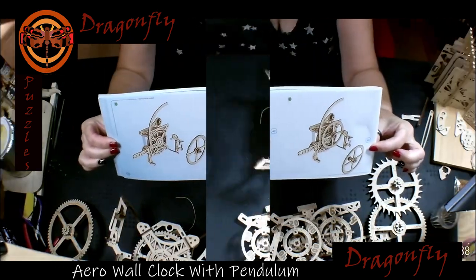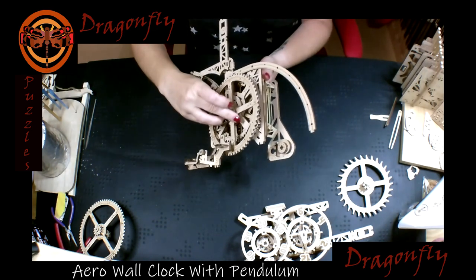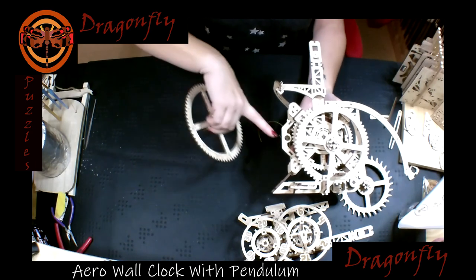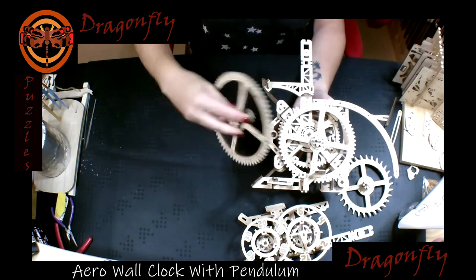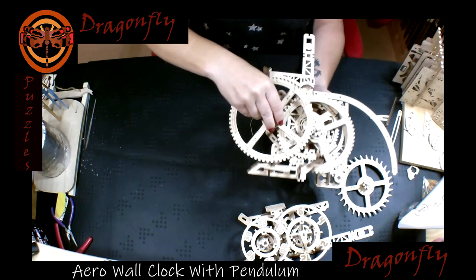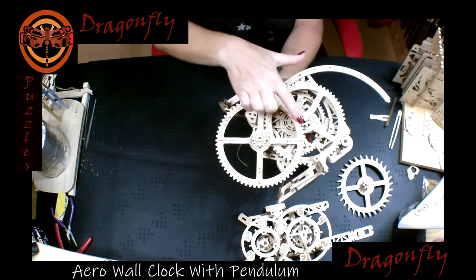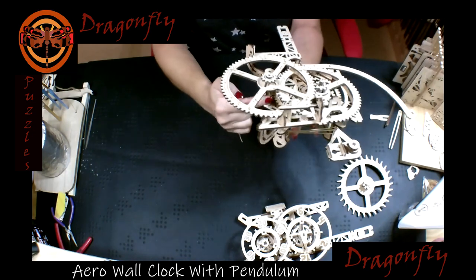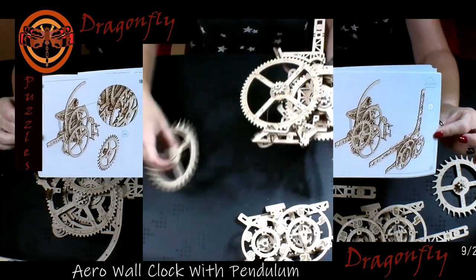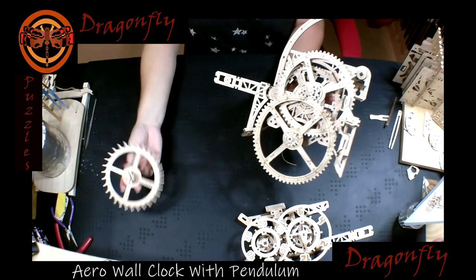Next, page 28. In this step, we're going to be adding piece D2 to A. Now we are going to add D1 to A. Make sure the gears are in place and connected. Next, page 29. D3 to A.